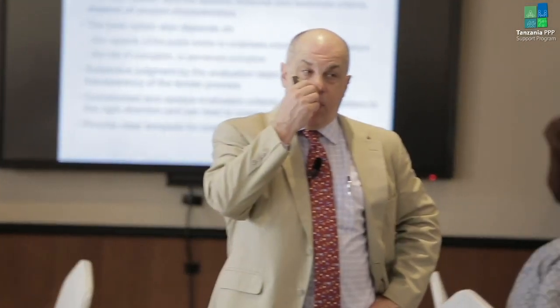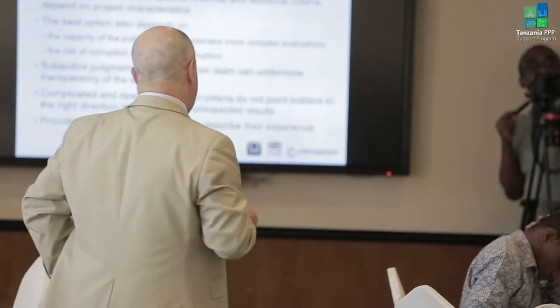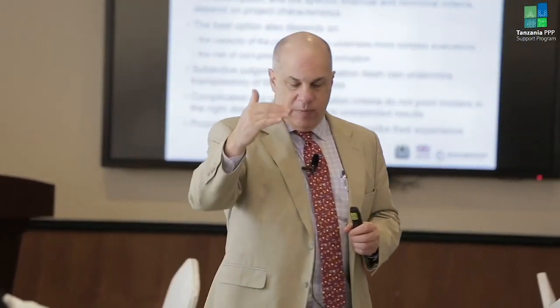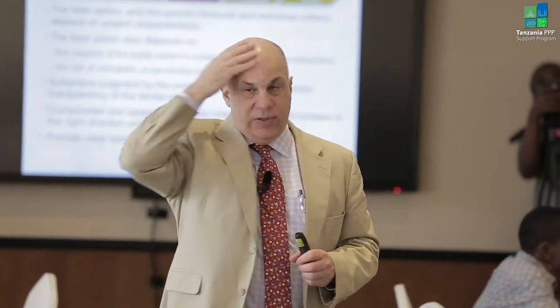The other thing is the government may want to share in the revenue from the project. We want to know what our revenue share is going to be. So that could be a criteria. Importantly, though, we want to provide a template to proposers, say, in the financial proposal. Oftentimes, we will provide them an Excel spreadsheet and ask them simply to fill in the numbers, because we want to be able to judge across everybody working off of the same basis.